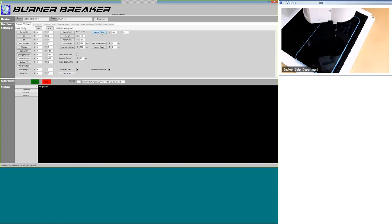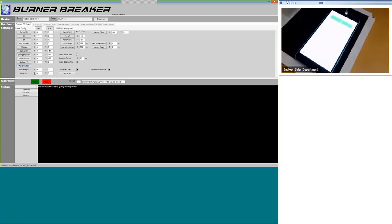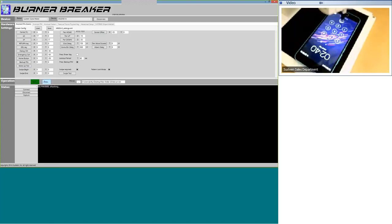Now, I found my center offset. We know where the center offset is. I need to do a wake-up test to see if I can keep this phone awake. And it looks like we're right on the money. So what I'm going to go ahead and do is hit run. We'll let it keep going just as a test, and we're going to see if we can get into this phone. Let's see how we're doing.